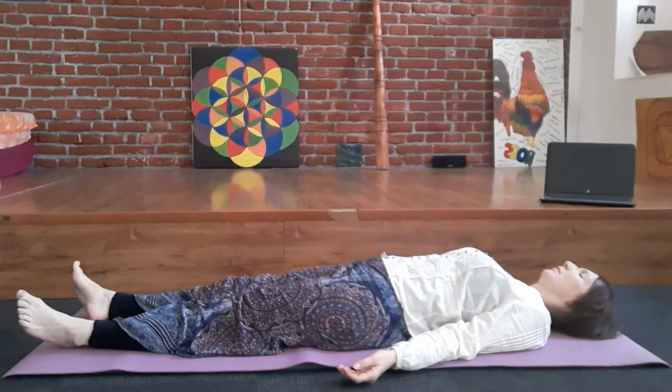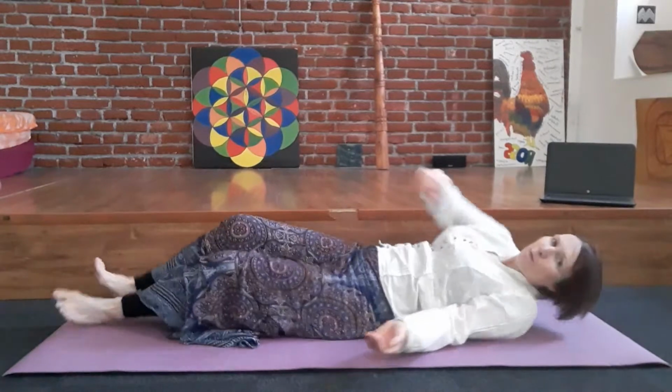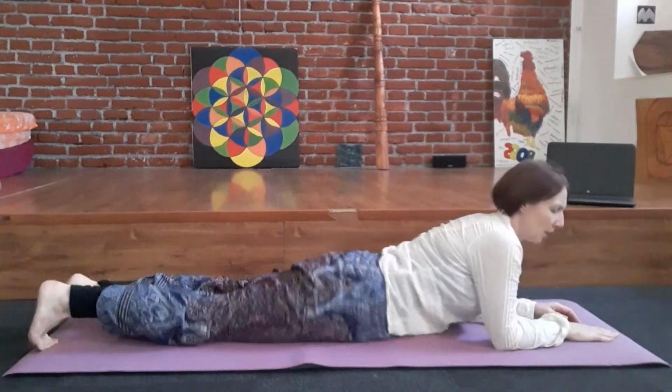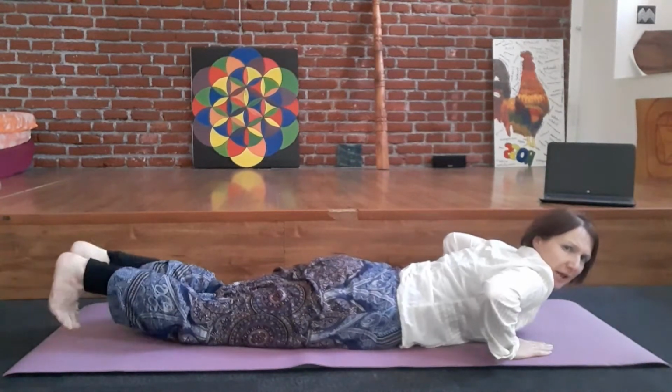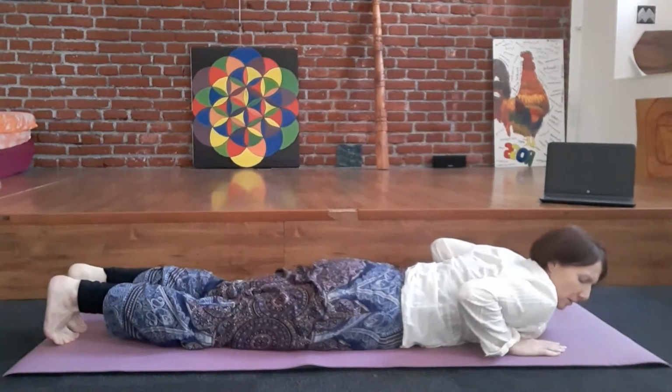Inhale deeply. Exhale and just roll over onto your tummy. And bring the hands under the shoulders, feet together, toes tucked in. And we're going to do a plank from this side.